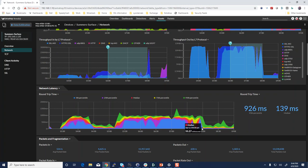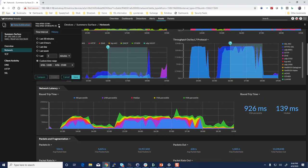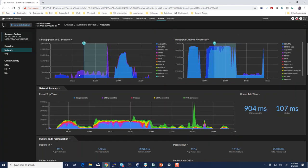So I got started looking at it and I found where I could turn down and throttle the bandwidth being used by this application. So I'm going to extend this time out a little bit more, and we're going to take it to 2200, just so you get an idea of what actually happened. You can see during the time period, I throttled the connection outbound, and it really moved just a small amount of data, just trucking along.